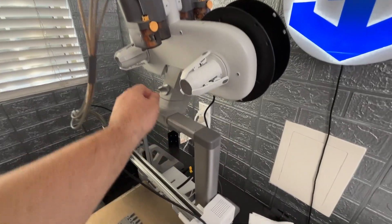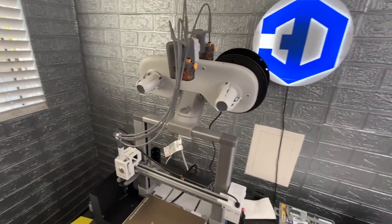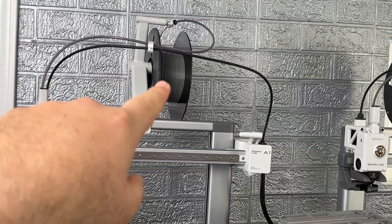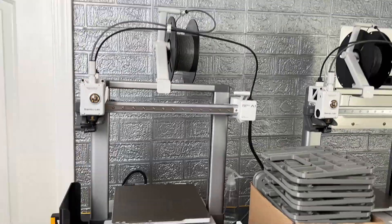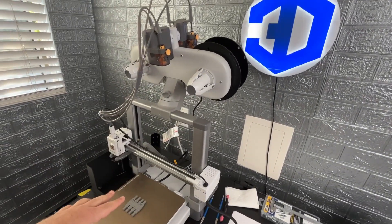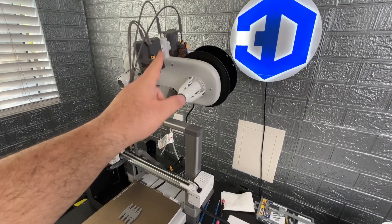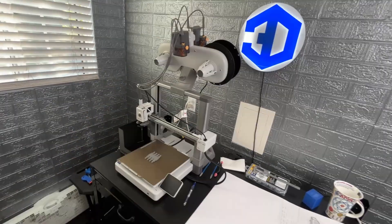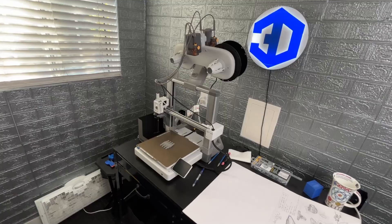I printed the AMS mount out in the same gray PETG and I use it mainly for near-empty spools of filament. While these print out and a spool gets so low it can't finish a plate or latch on its own, I throw it onto here. Using the auto-refill system, it'll start printing a latch or plate and once it finishes, it automatically switches over to the next near-empty spool and finishes off that print. That's mainly why I use the AMS light combo.